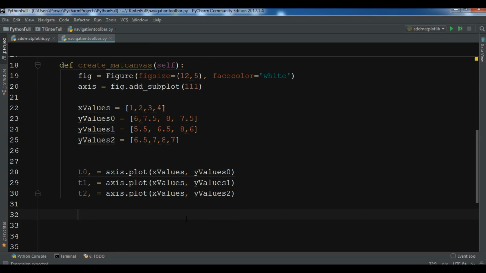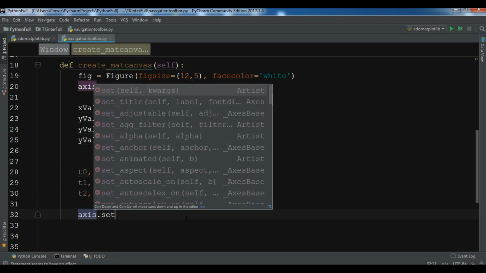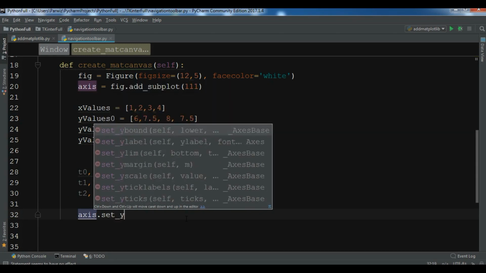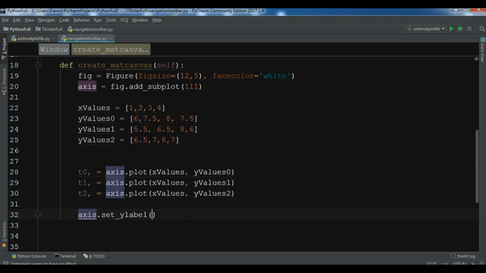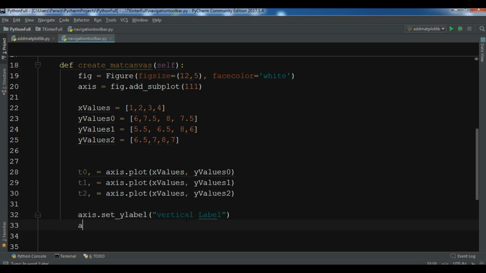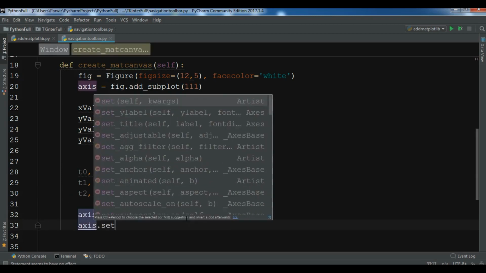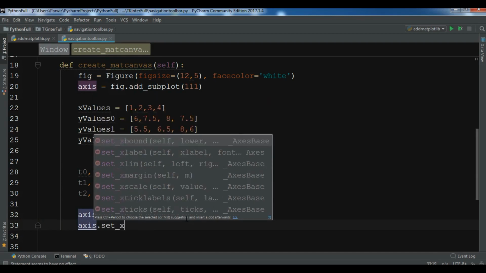So this is the label, and axis dot set underscore y label. It is a vertical label, and axis dot set underscore x label.